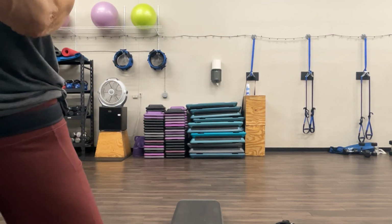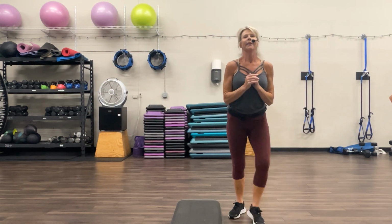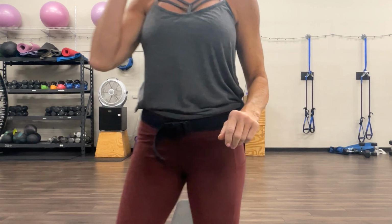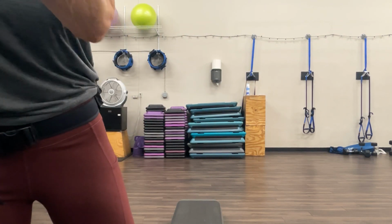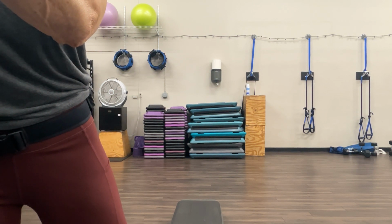So your first one, you're gonna do it for a minute. Your right foot is gonna be on the step. You're gonna do 4 jump squats, 4 right on and over, and then a football run up 1, 2, 3, 4. That'd be 1, come back for 4. So 4 total, up and back is 2. 4 jump squats, 4 on over, 4 football run. So going at your pace. Right foot will be on the step for your jump squats.